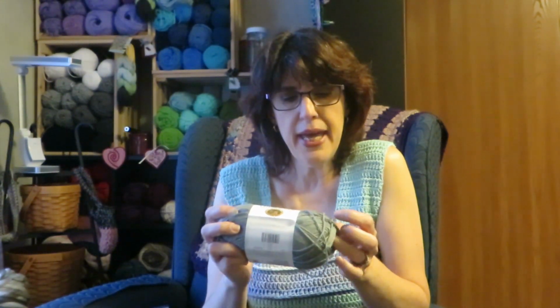So, I went ahead and picked up a skein of it. Now, they were running a sale on this. They had about 8 colors, but I wanted to get a neutral color where I could do up a sample for you. I'm not going to do it tonight, but I think during the next live, I'm going to try to have a sample made up so I can show you, okay?